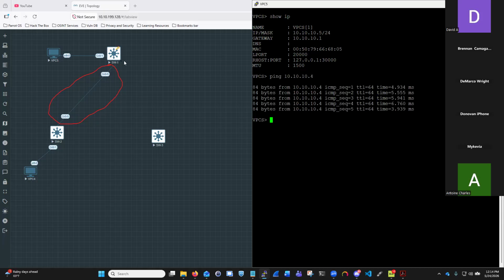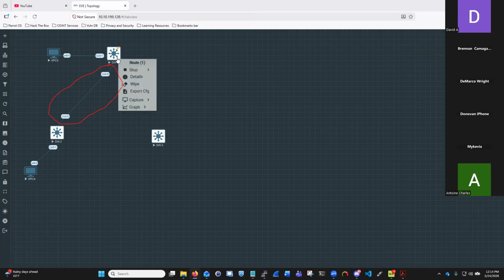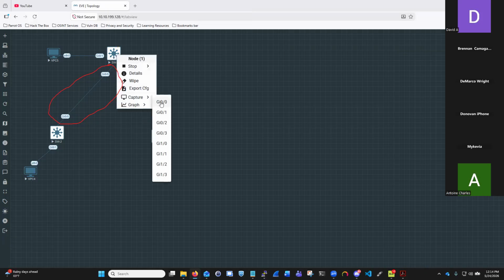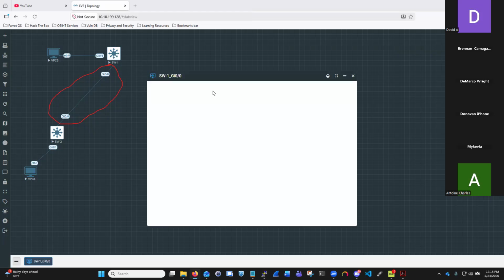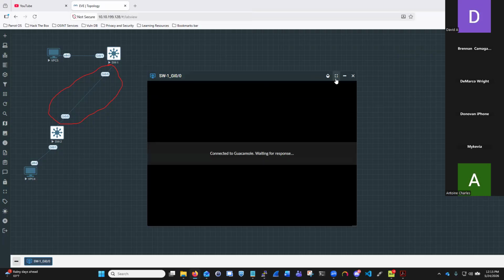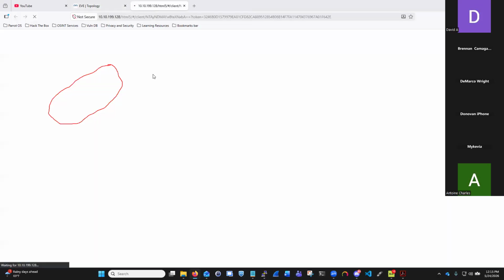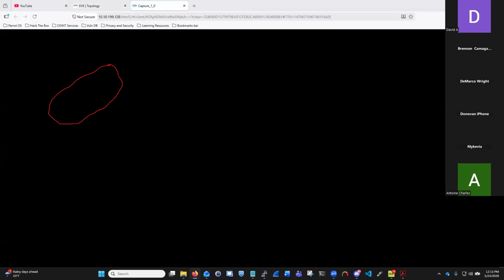Let's do this again, but now, all of you guys are future engineers, engineers in the making. We're going to do a packet capture so we can just see how that packet looks like. We're going to do a packet capture, wait for it to pop up. Let's bring it to another screen. Let's erase that annotation. Excellent.